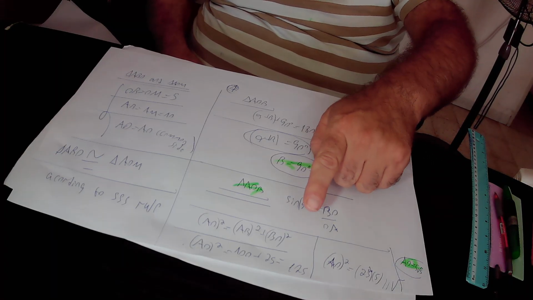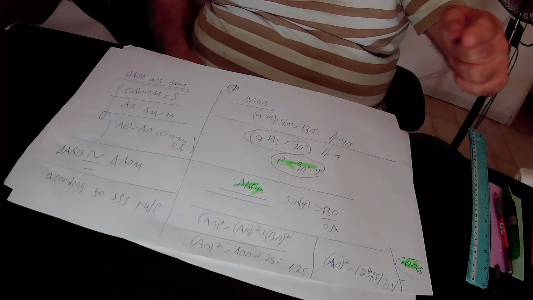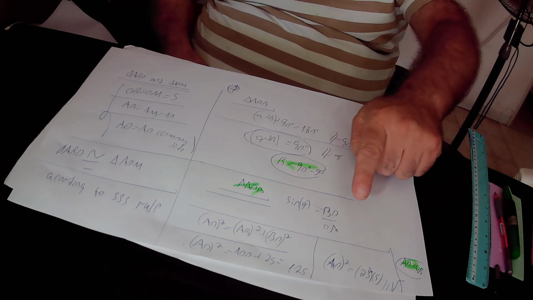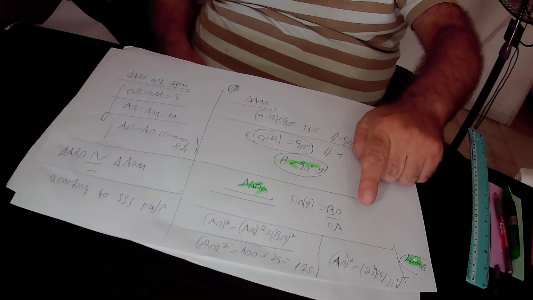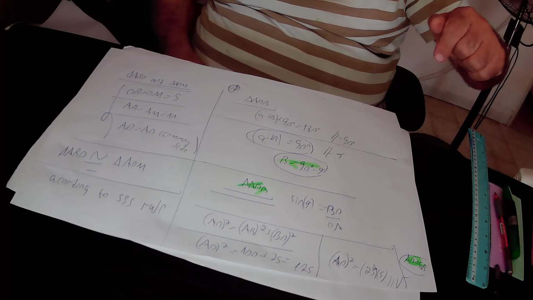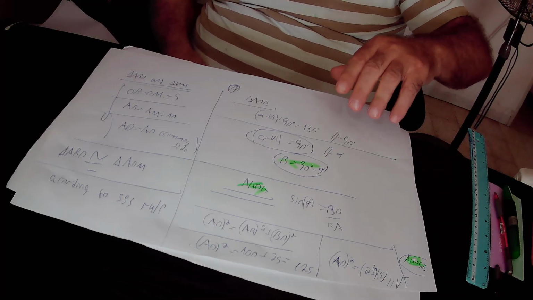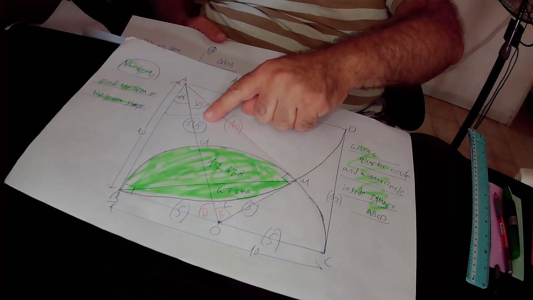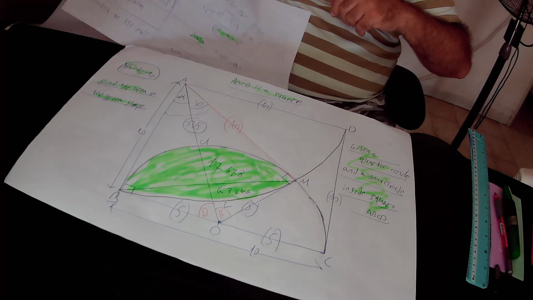We substituted 125 by 25 times 5, and so we found out that AO squared equals 25 times 5. Here we took 25 out of the root, and we found out that AO equals the square root of 25, that is 5, so inside the root we are left only with 5. So we found out that AO equals 5 times square root of 5 units in its length.